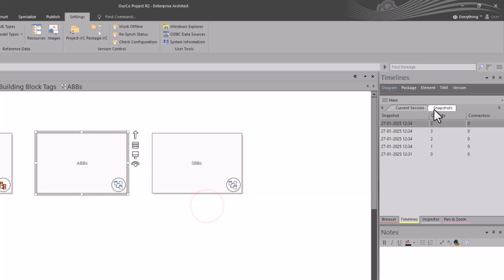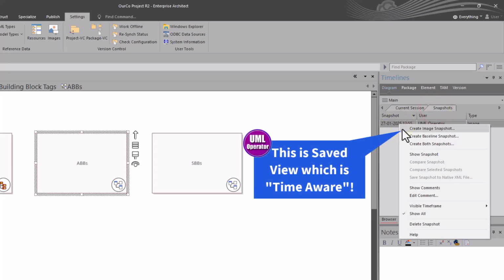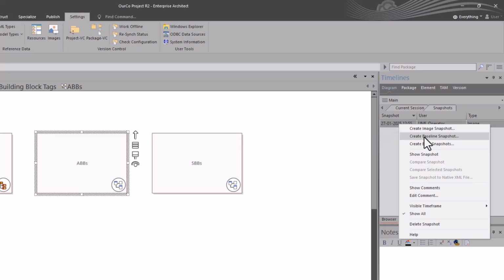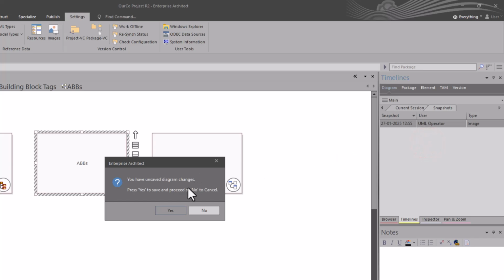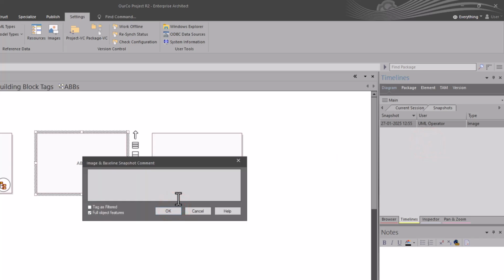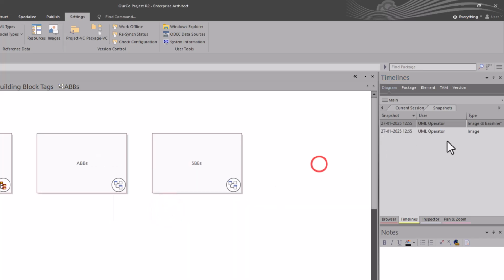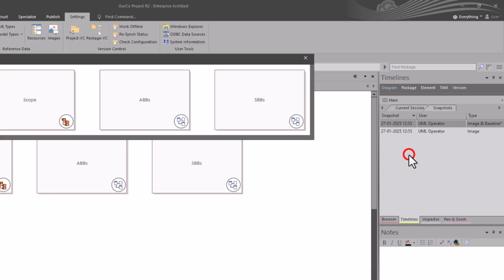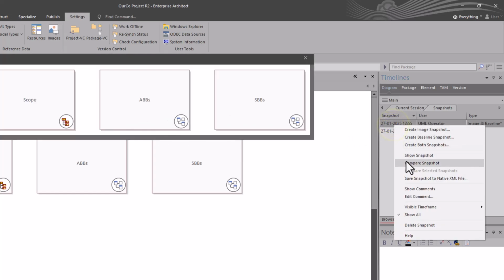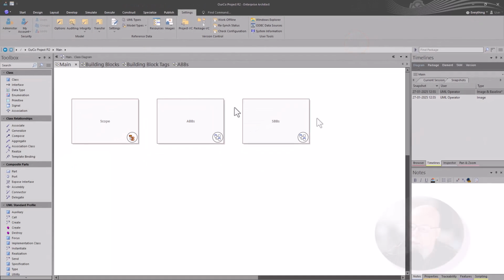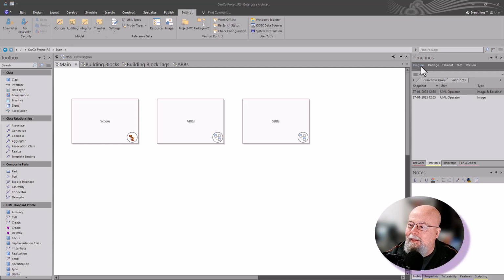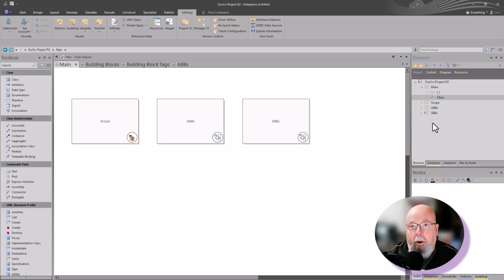And there we go. Now it is a saved snapshot, and I am going to create a baseline of this snapshot. Now I'm going to do both and watch what happens. In here, yes, I want to do that, and then initial start. And again, you can put any notes that you want. We're going to hit OK. All right, so now I have just the image, and now I have the image itself as well as the baseline. So I'm able to do compares as we progress, and if we've got time, we'll show that. So while timelines are very important, that's still not the most important part of time-aware modeling.